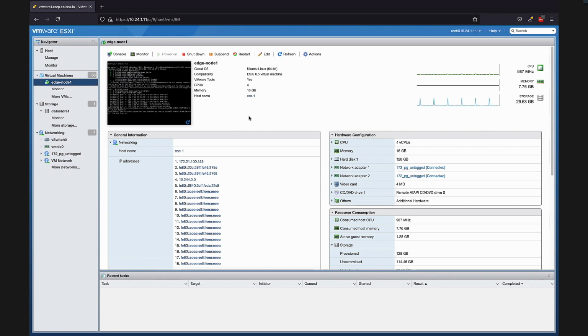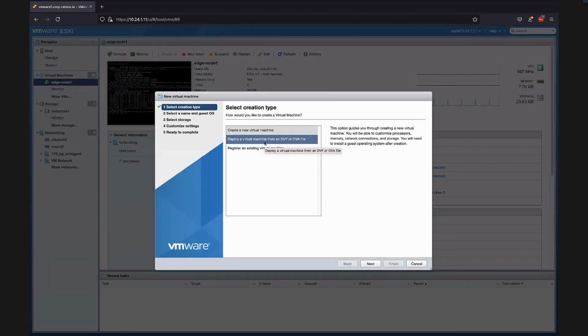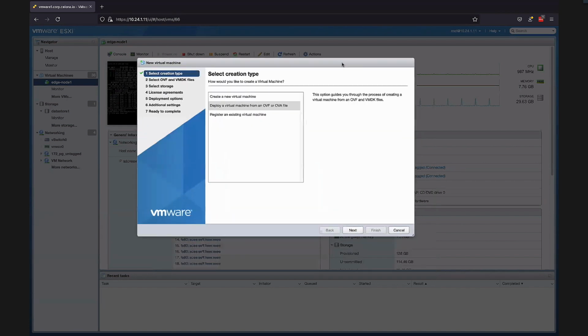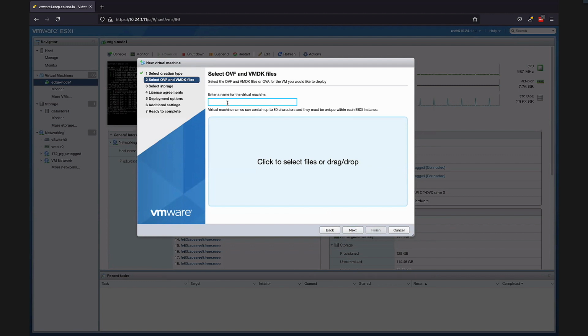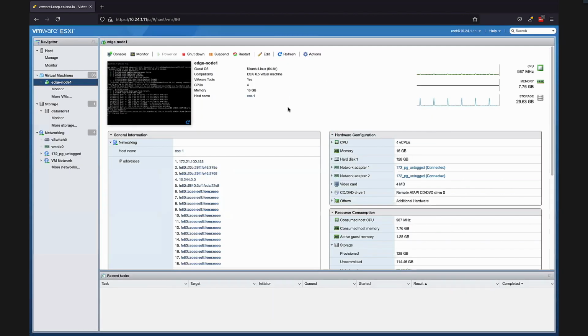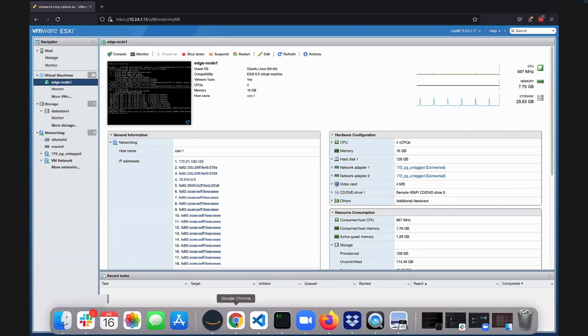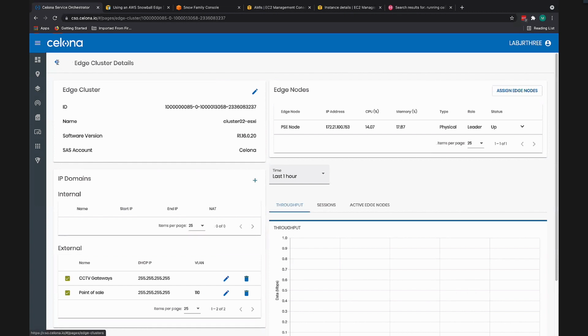Right? You would obtain the OVA image for the Celona Edge node, right? And in ESXi, you can just go to virtual machines here, just right click, and register a new machine. You would select the second choice here, so that we can use the OVA, and then you can name your cluster, or my Edge node, for example, and then drop in the OVA into this part of the interface. And you just proceed with the normal flow for VMware as creating any other virtual machine, right? And so that's the Edge node running in ESX. So back to the Celona Orchestrator screen, and we'll go back one level up at the cluster level.